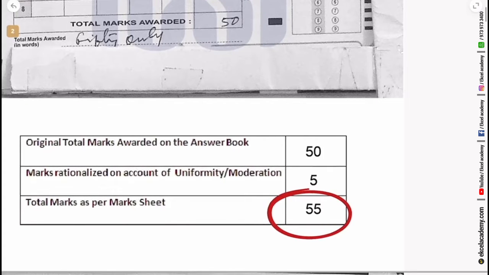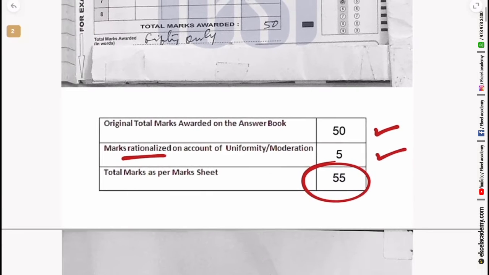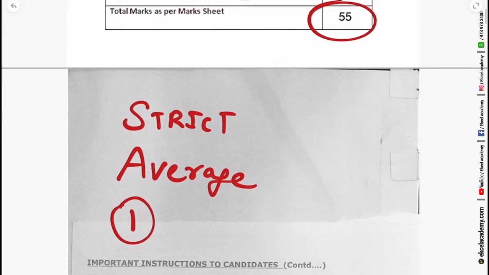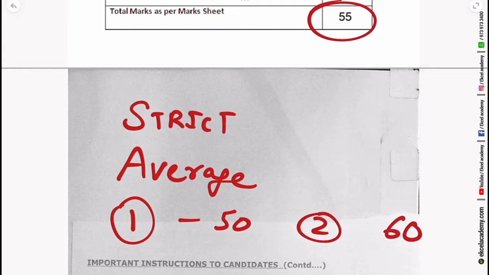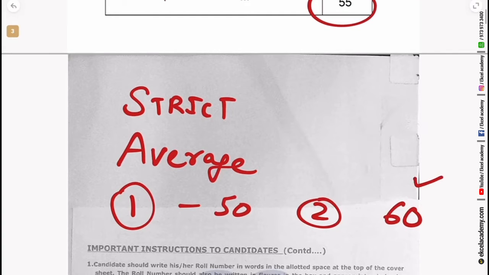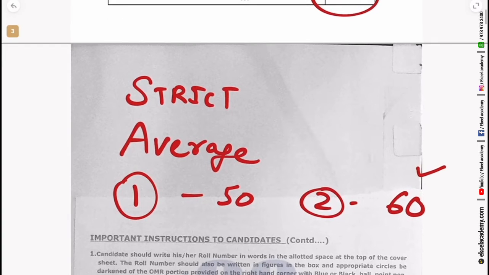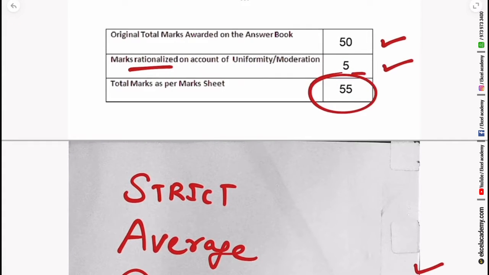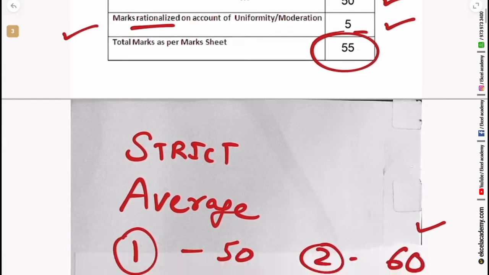Yes, the correction has been awarded for 50 marks and 5 marks is for rationalization. As I have told you in the other papers also, when the correction is very strict, they will look at the average marks scored by all the students. So each person corrects in a different way. The first person who corrects, the average marks is 50, the second person average mark is 60. That means the second person has done little lenient correction. So they'll take an average of the people who correct, and if the correction is less than the average, then they will add the marks, and that is only called the rationalization, which is really good.